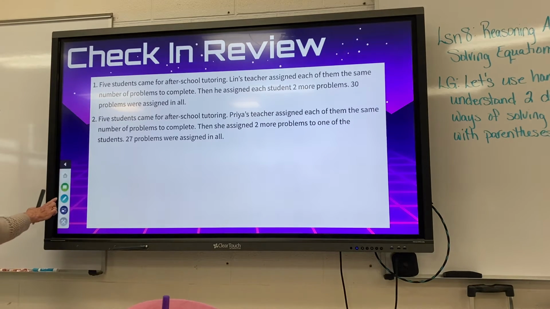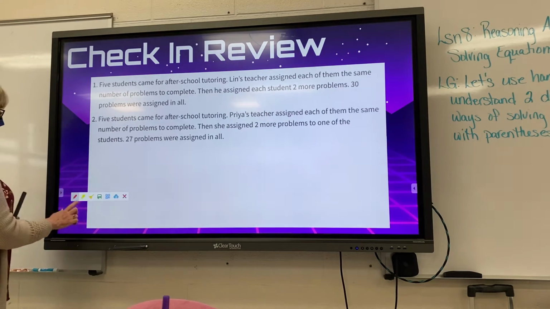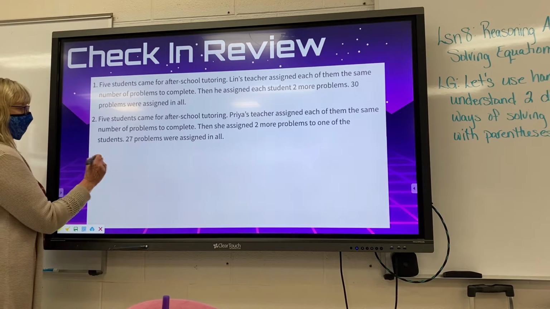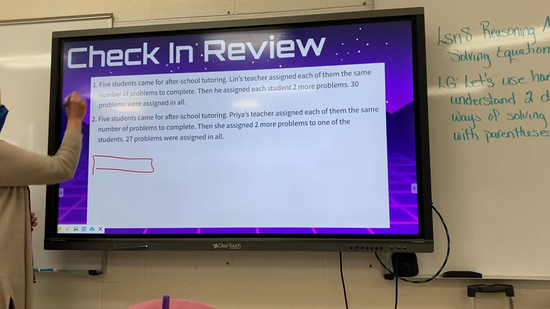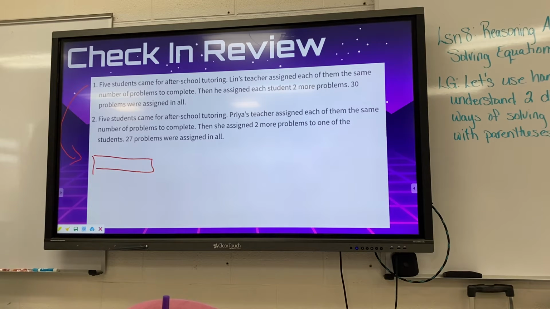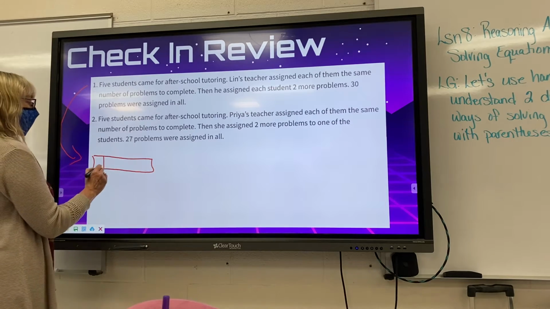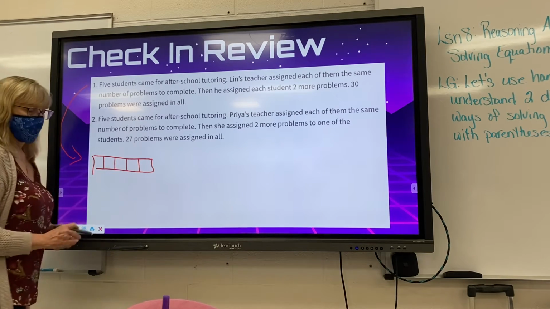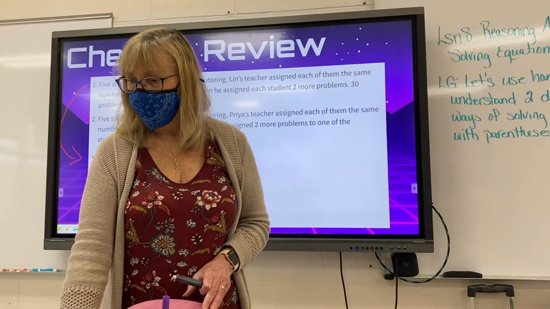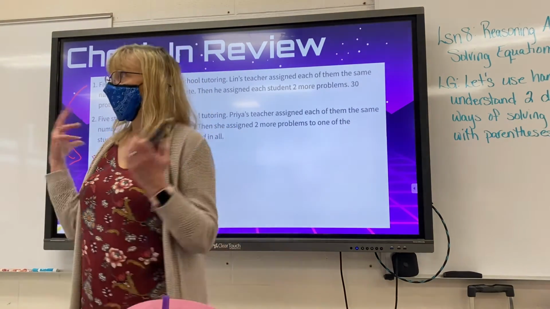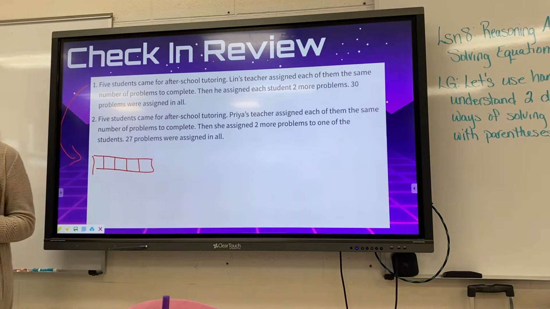So if I were to draw a tape diagram, what would I do to this tape for the first problem? You can have two in there. Separate 5. Separated by 5? Why by 5? There's only 5 students. So if we got 5 students, each one of those blocks represents a student, right? Okay, what happened at the beginning of the tutoring session? What did the teacher do at first?